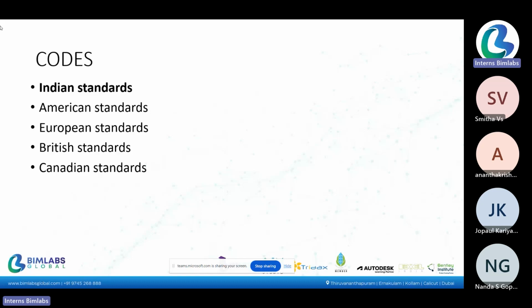Okay, so the same topographic identity is not applicable in America and elsewhere. There are different climates, land, soil, rivers, and so many other factors and properties. Based on those, they assess the whole part of the nation, and based on that they derive these standards. There are Indian standards, American standards, European standards, British standards, Canadian standards.